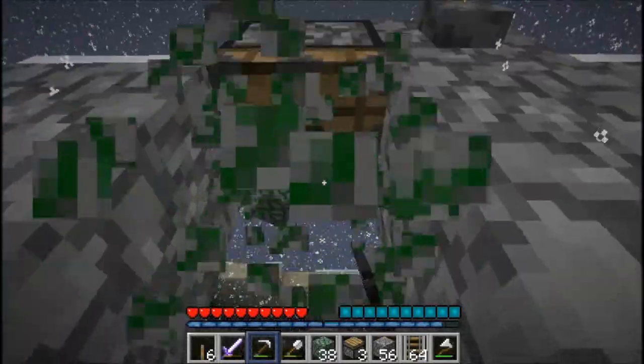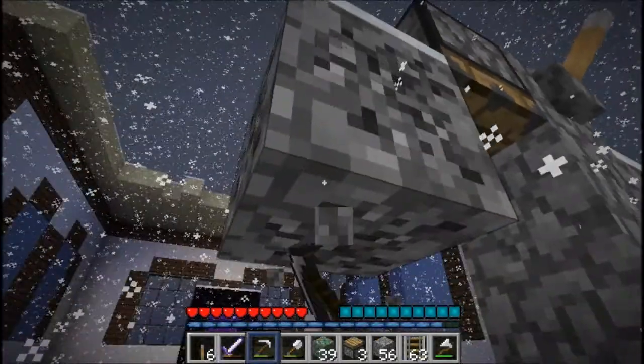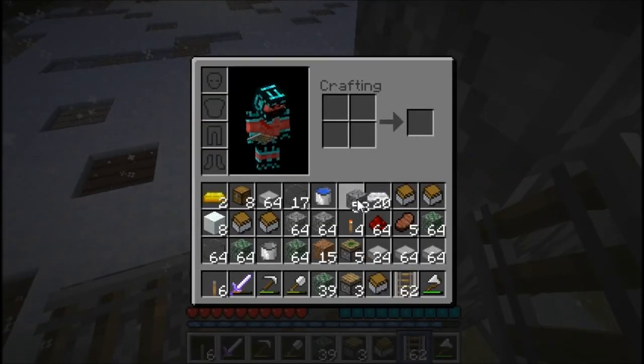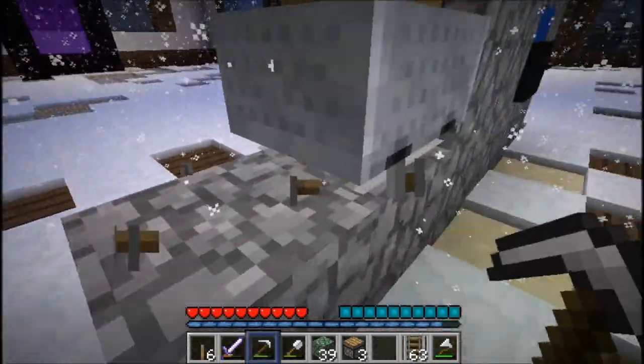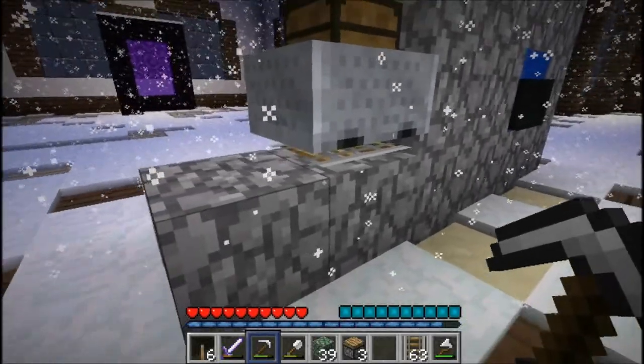I'll take that down for now, but you have to place it like so. Two mine tracks. Put the minecart there, and then you have to remove the tracks. I wish there was an easier way to do this. I can't remember if there is.